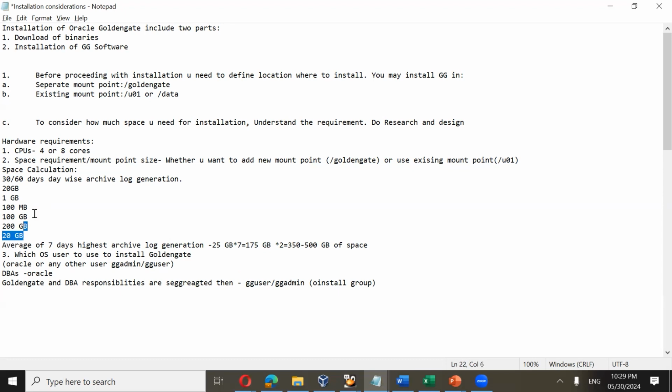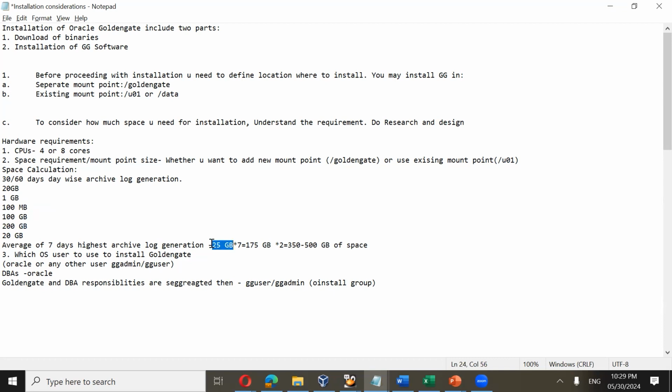I filter out the 7 highest days, and then take the average of those 7 days. Suppose the average comes out to be 25 GB.